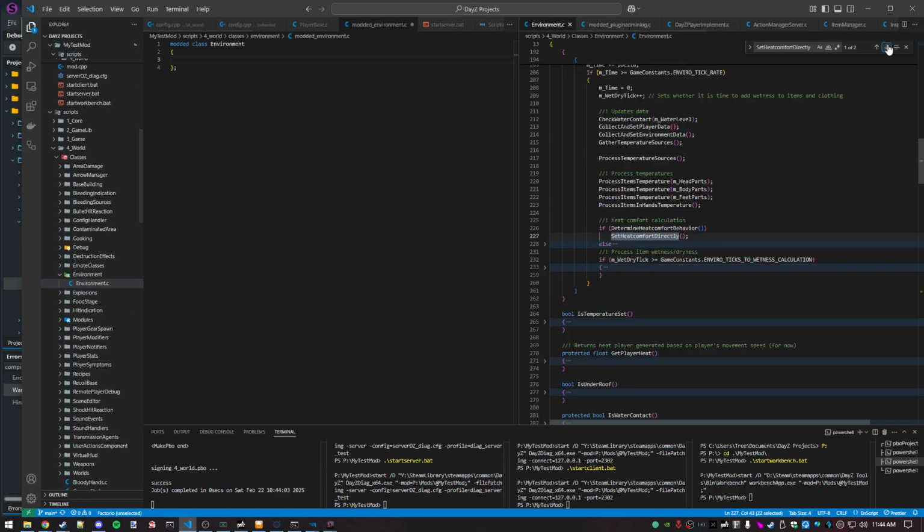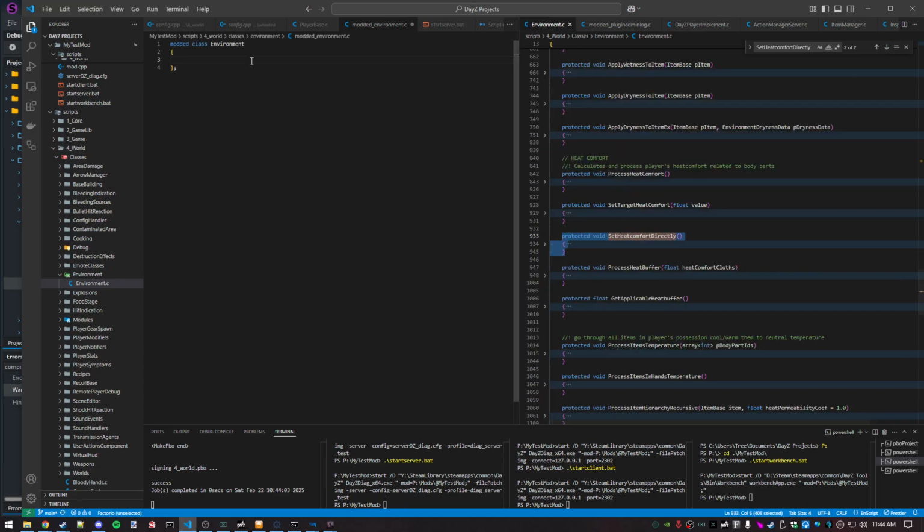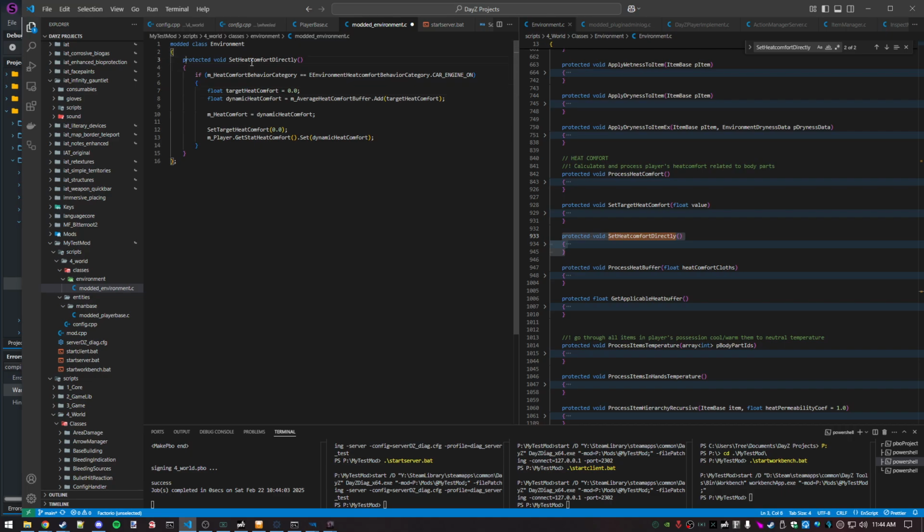What function am I overriding? I'm overriding this thing. Okay. Override. And so at this point, the question is, well, I want to turn off this function, right? So first off, we want to remove this function, right? When the engine's on, we want to remove that heat buffer. So I'm just going to completely remove the code that does the change, right?